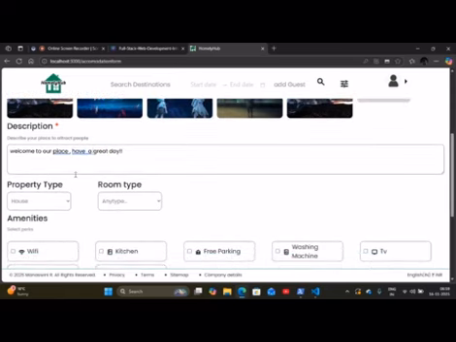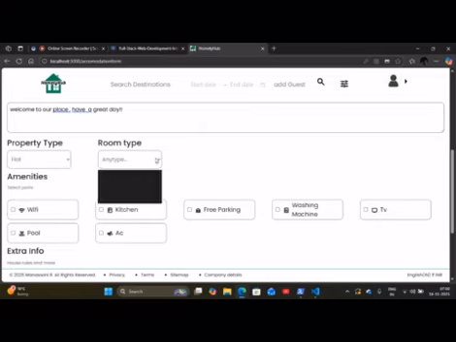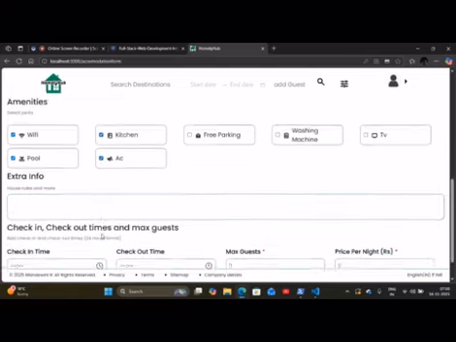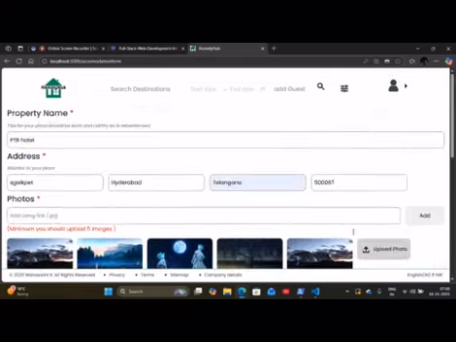Here we can give the property type, like it's a flat, and the room type. What are the basic amenities this place provides? It's a checkbox where you can choose multiple options, and any extra info if you want to give. The check time is not mandatory, but the maximum number of guests it can accommodate. Let's give 5. And the price is in rupees, so it automatically converts to a round figure of 1300. Now this is our final thing, and I say save.